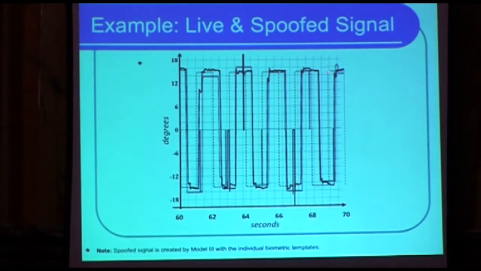And here you can see complex oculomotor behavior events. And so the question is, if you look at this signal, if you eyeball the signal, maybe after a while you are able to see the differences between the live and the spoof signal. However, we need to find out what is the algorithmic performance.